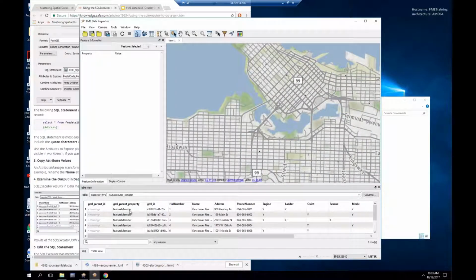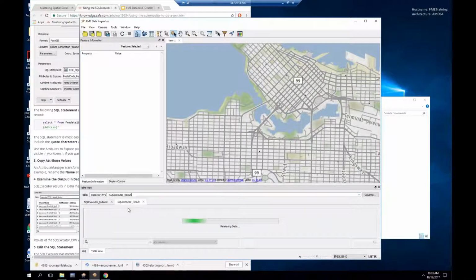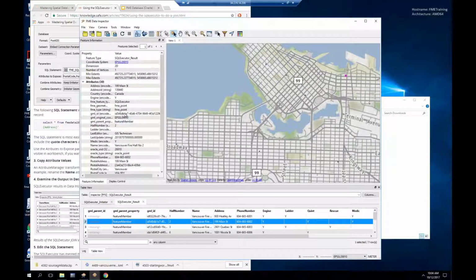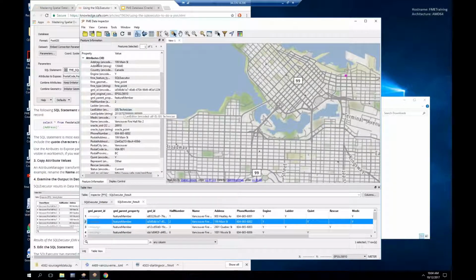Okay, and so there, what we would hope to see on our data inspector are the result features. We would hope to see a combination of the GML attributes that came in, whether this fire station's got a ladder or not.